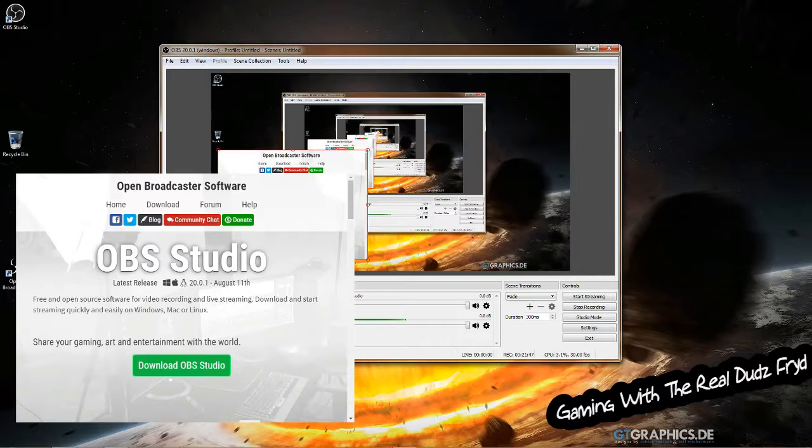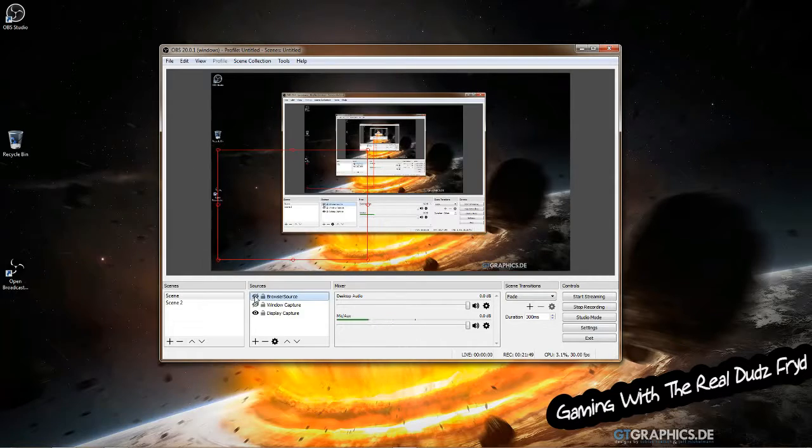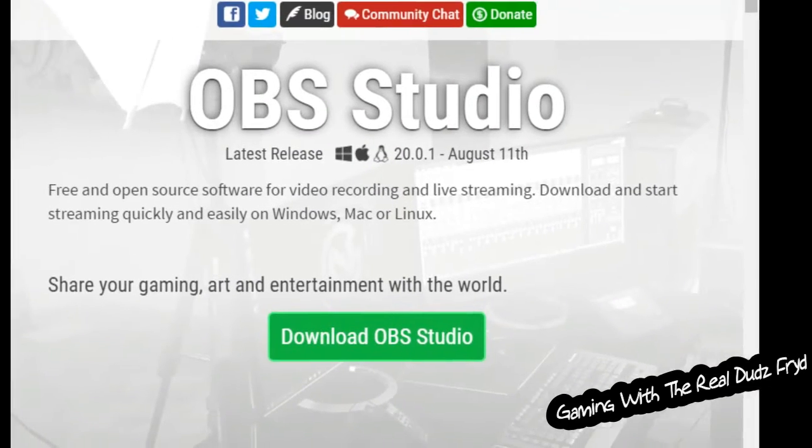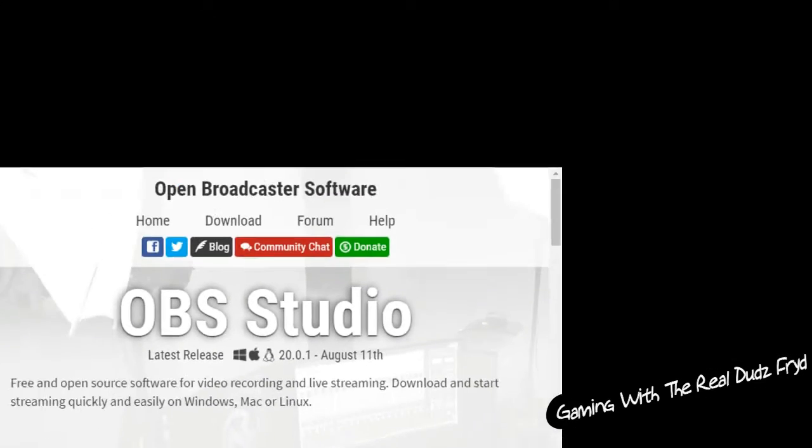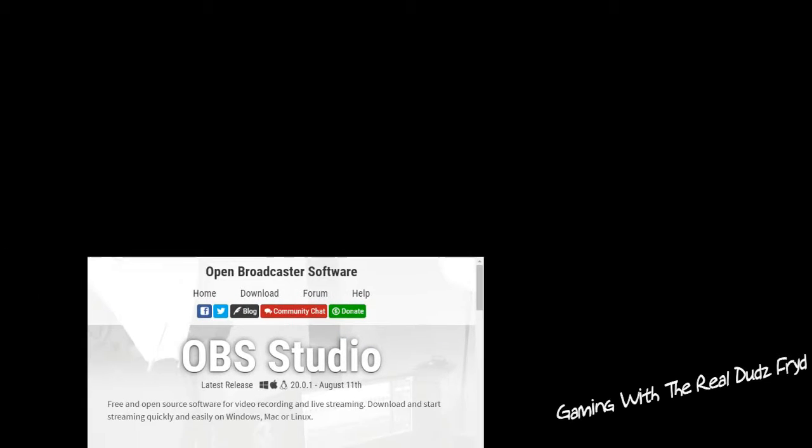I can turn off the browser source and turn on the Windows source. Or I can turn off the Windows source and turn off display capture, and wow, now you see nothing. Or you could see just the browser source. And this is typical. If you've watched people stream and they seem to have multiple screens going on, this is kind of the cheat they do.